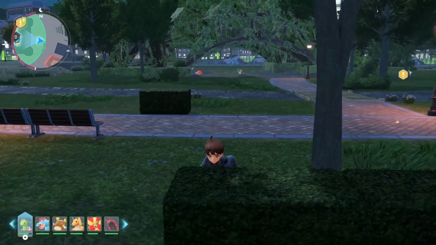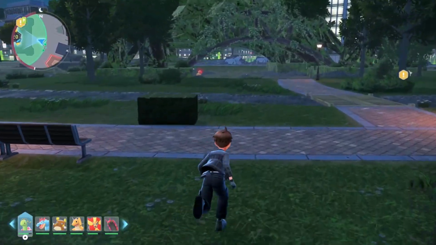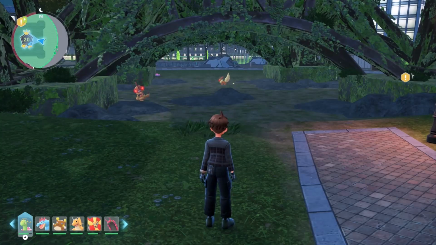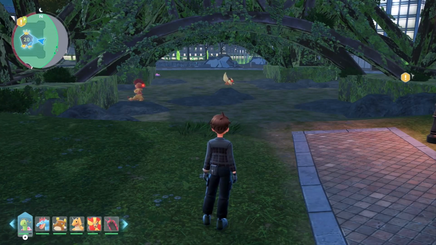So I'm going to do that again. I'm going to run back here. As you can see, the Leafeon despawns, and then you run back, and then it respawns as a Flareon. So that's the first method. Very easy to do, but again, only hits one of the alpha Pokemon.